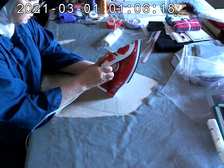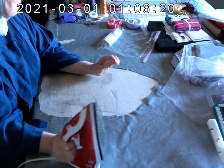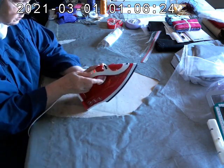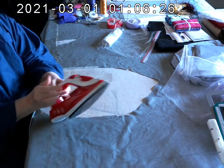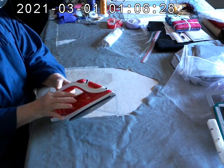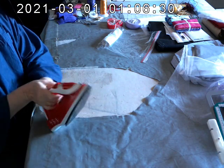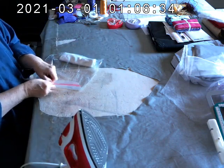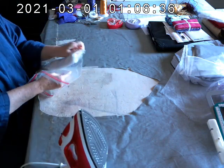If I had replaced my cover, which I plan to do, that's an ironing board cover which has sort of a Teflon coating, that would have been fine. But as you can see, I've got a nice big hole there where it wore out, so I need to replace that.